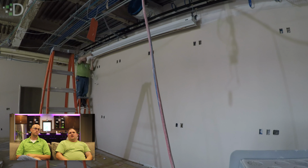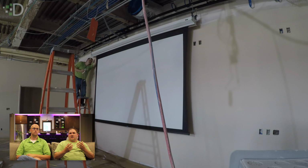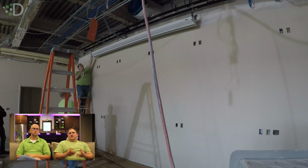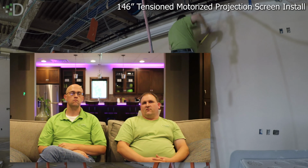Right now I'm working on the connections on the side. The motor is in one end of that screen, and the power is there. The connection for triggering it is there. We always have to test them before we leave them in permanently. You never know if something got shipping damage, and you'd hate to come back and find it has an issue, and have to take it all apart again and start all over, or replace it if it's really bad. But yeah, it's a little bit of fun. There's a process involved.